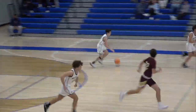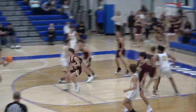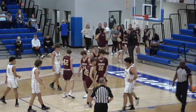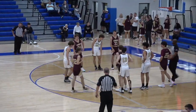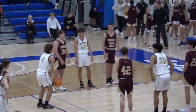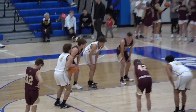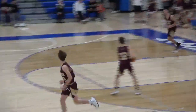Second one is up. It rattles out. The rebound comes out to Elrod. Elrod to Huddleston. 28 seconds left. Right side, and that's going to be a charge. Might be a blocking foul because he was out of position. Number 32, Spencer Chatwood gets the foul. Free throw is up, and it's no good by Huddleston. 20 seconds left of this one. Cannon County will fall to 3-1 on the year. Upperman's first game of the season is successful at 1-0. Second free throw by Huddleston is good. He's got 3.